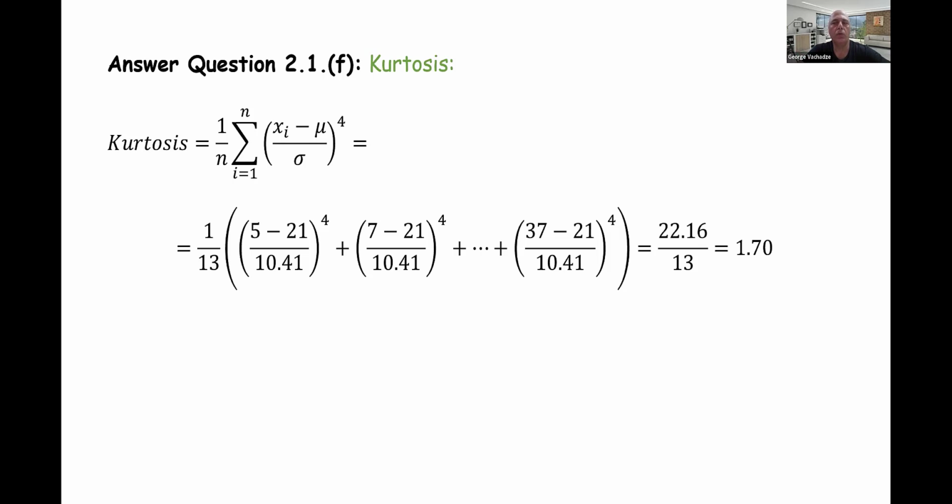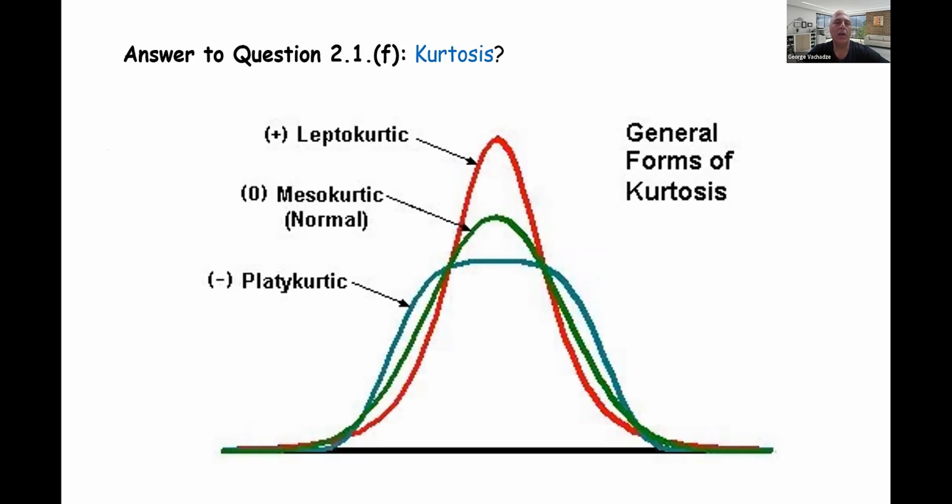Basically, kurtosis indicates tail weights, whether the distribution is light-tailed or heavy-tailed. Anything around 3 is called a normal distribution or mesokurtic distribution, and this is indicated by the green line. If you have kurtosis less than 3, that's a platykurtic distribution, which indicates that most of the data are concentrated around the mean, and the tails are very light, so it is very unlikely to have large deviations from the mean.